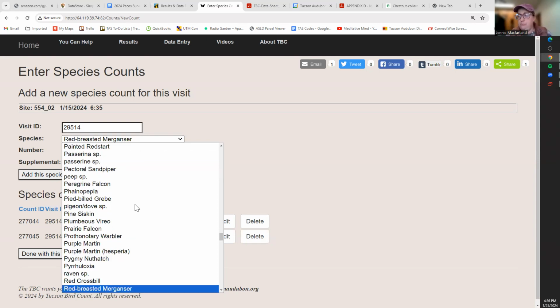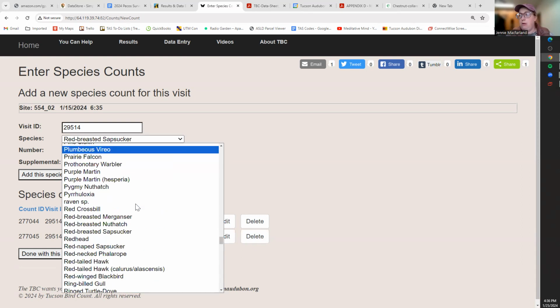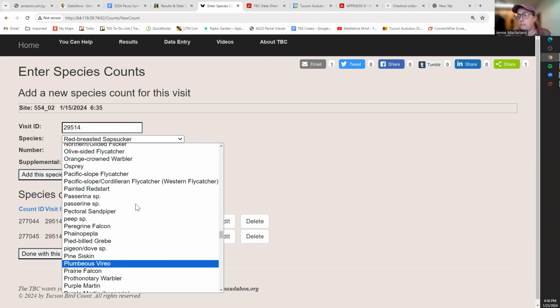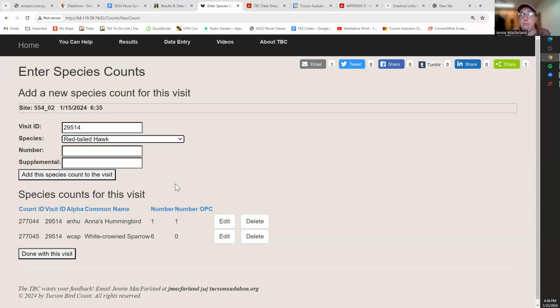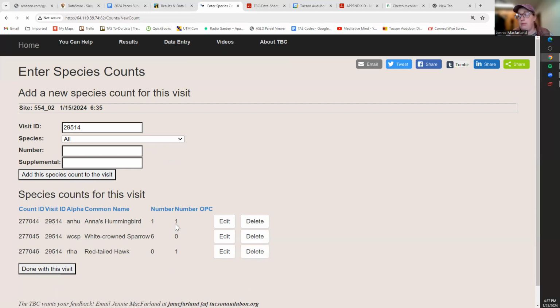We saw a red-tailed hawk between 2 point counts, but we didn't have one on the survey. You can just go ahead and put a 0 and then have the supplemental be 1. Okay, so this was not a bird we detected on the count, but one that's only supplemental, you're going to add it, and there it is.